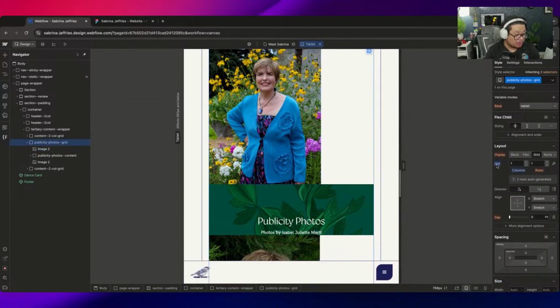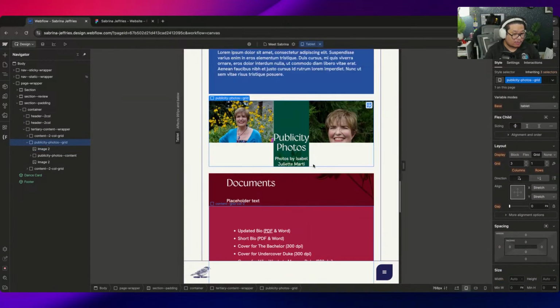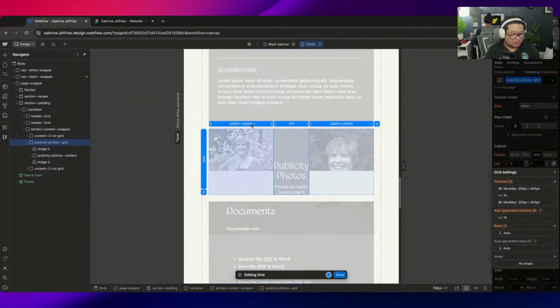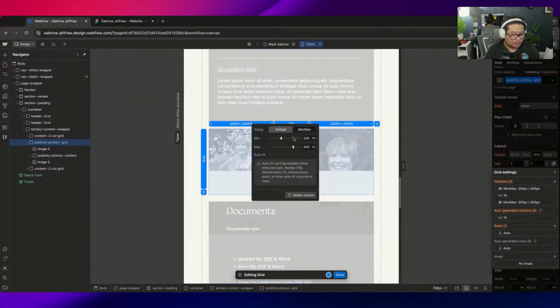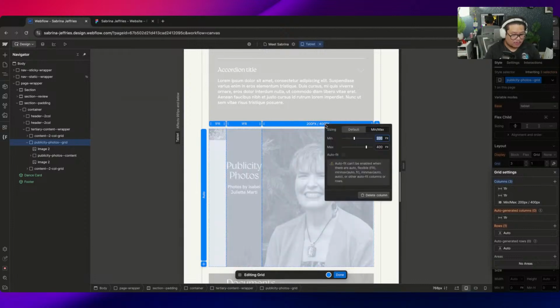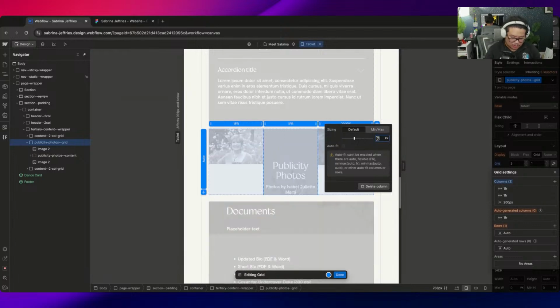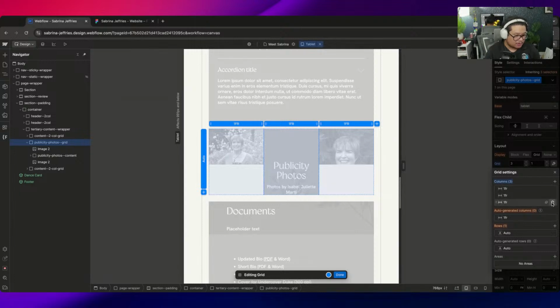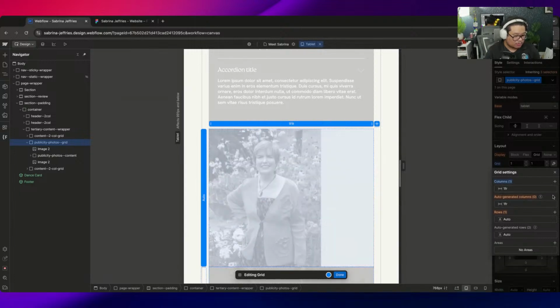Probably me. Let me delete that and see what happens. One FR. One FR. Okay, cool. Now if I delete column 1 and column 2.